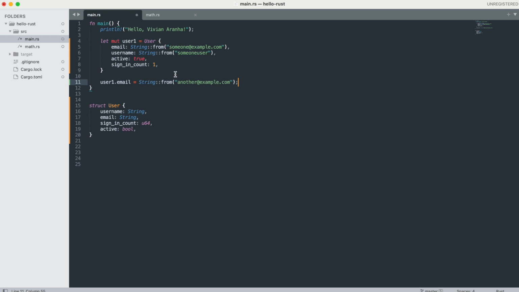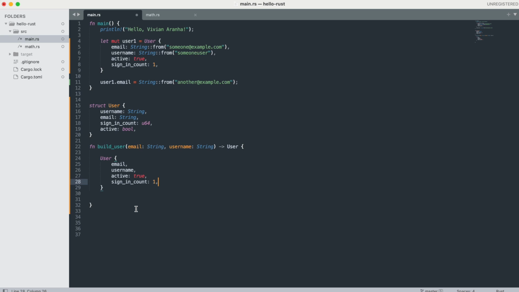Next thing is field initialization shorthand when variables and fields have the same name. So for example, if I have a function called build_user, and it's passing me email, which is a String, and username, which is a String, and this function returns back a User. In this case, if I want to create a user object, and the email is the same as the field name, so when the variable's name from which you're creating a struct instance and the struct's field names are the same, you can use the shorthand initialization syntax. For example, I can say User, and for email I don't have to do anything else. I just say email. So it automatically assigns email to email. Username, same. There's no value for active, so I'm going to pass active is true, and then sign_in_count equal to 1. So this is how you can do a shorthand initialization.